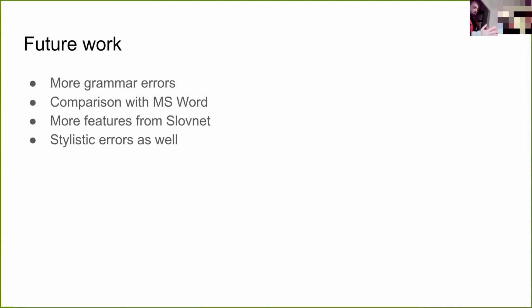So to make an error is easy, right? You look at the grammar book, you pick the rule you want to break, you look for all the right occurrences of this rule in your text, and you change it. That's pretty easy. And then you basically construct more or less the same features, you construct more or less the same network, you just run it, and you can produce one network after another.